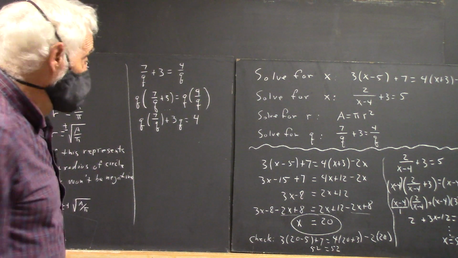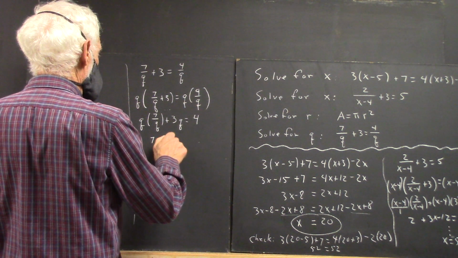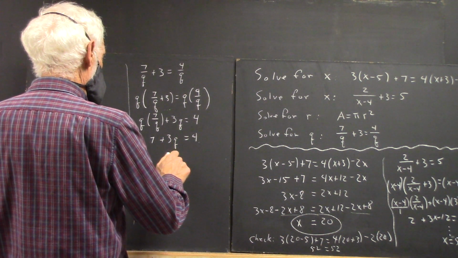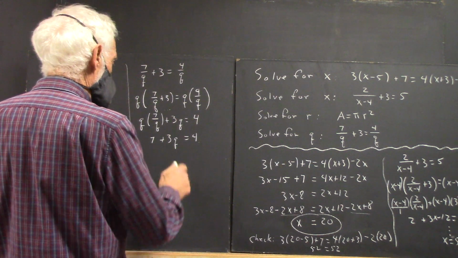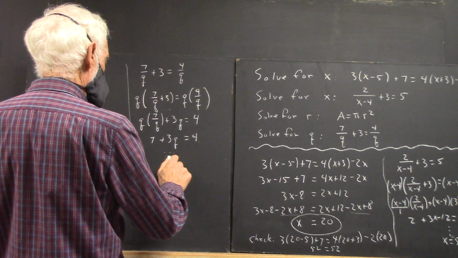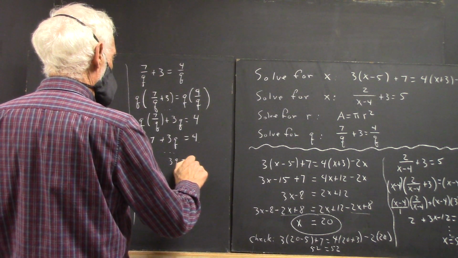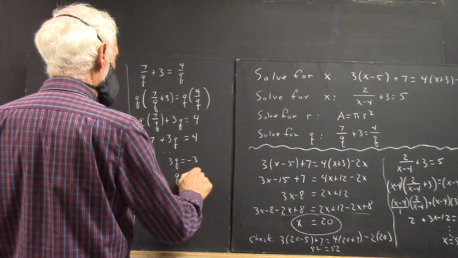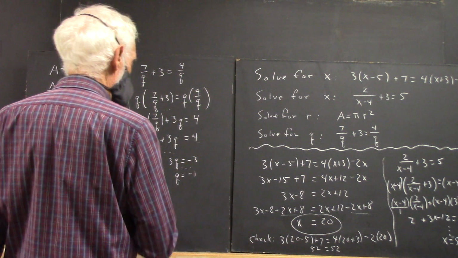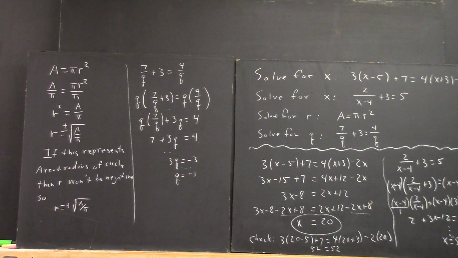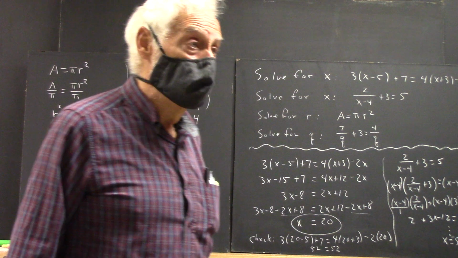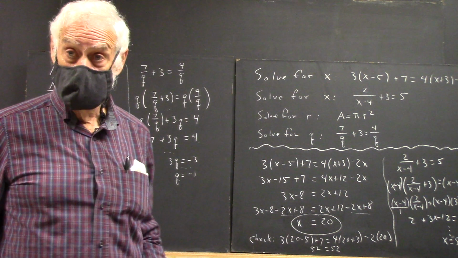So now you have 7 plus 3Q equals 4. You subtract 7 from both sides. I want to see that step, but you get 3Q equals negative 3. So Q equals negative 1. You want to put these steps in there so you know what those steps are. I don't want you skipping any steps, because when these get more complicated, it's going to be real easy to skip steps that you don't want to be skipping.